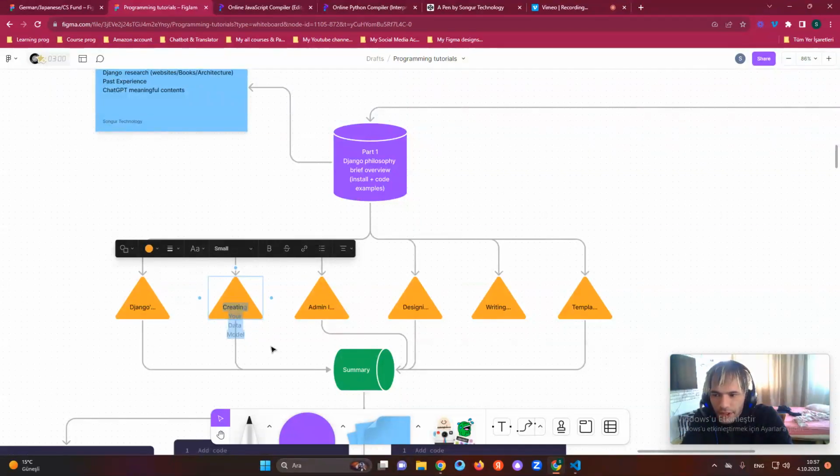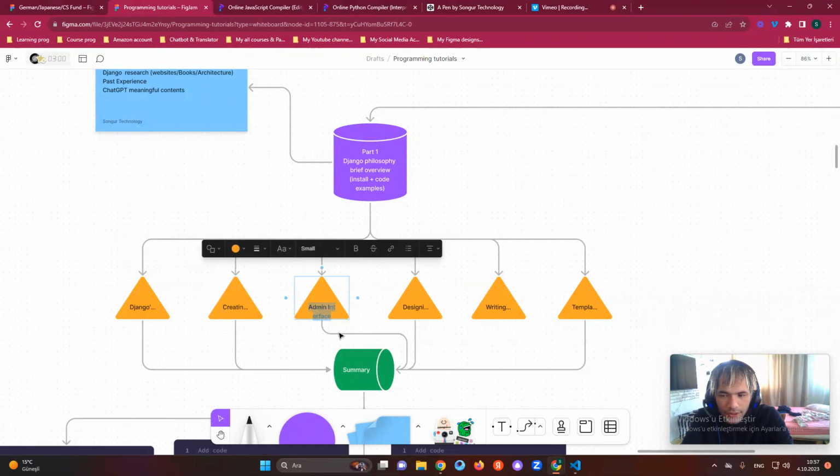The second one, creating your data model. You will learn how to create your data model, and also you will be sure about the structure of these files and directories, how they work, and the admin interface. You will learn what's going on on the admin side, like what we're reading in this file.